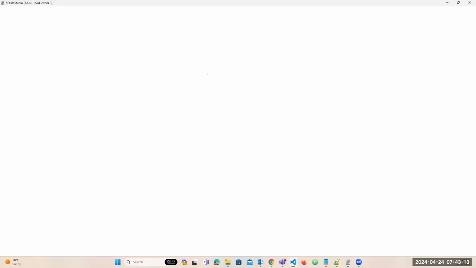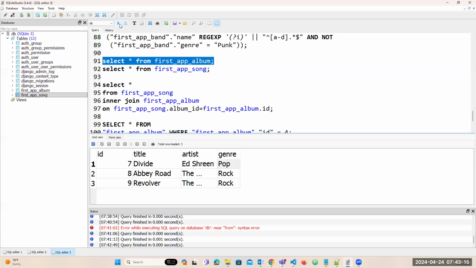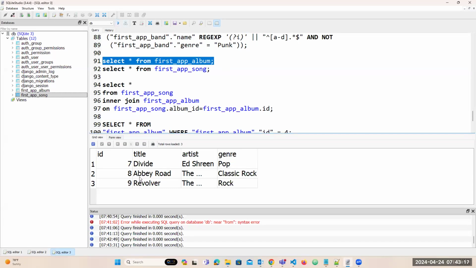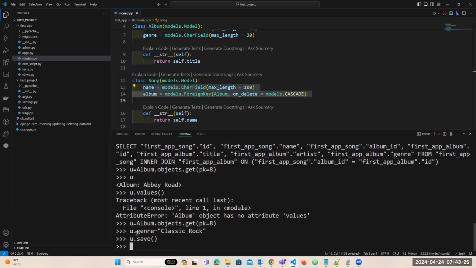To update the record, this is the command. So when I ran this command, this record is saved as classic rock. So that's how we can update. This is the update command, where first we need to pass the value to that particular field, then we need to save it. That is where we are updating the record.